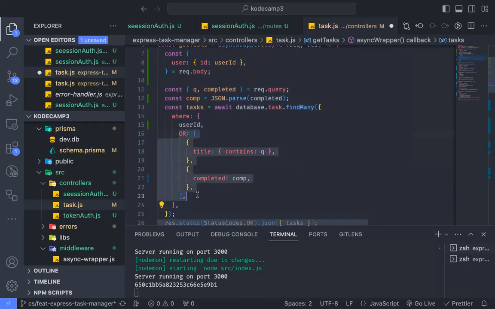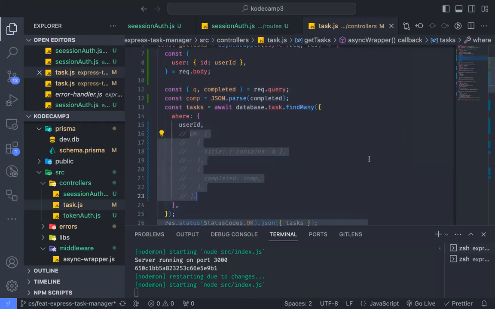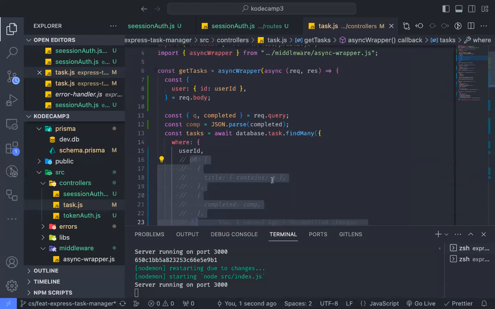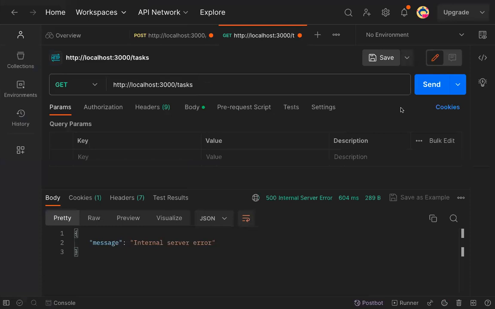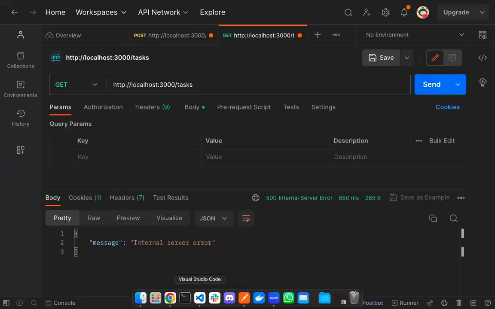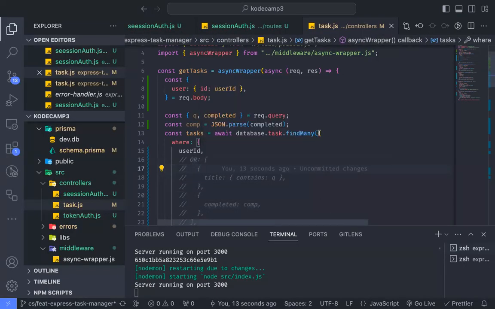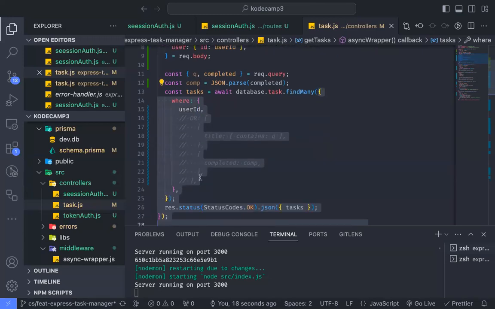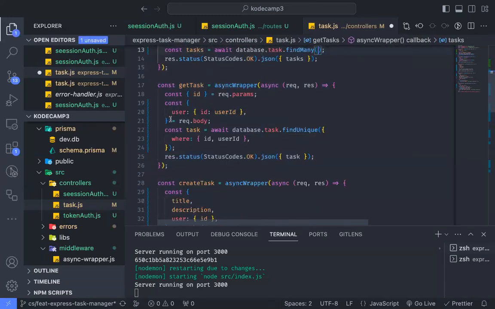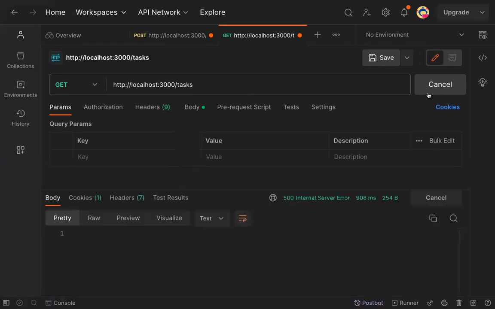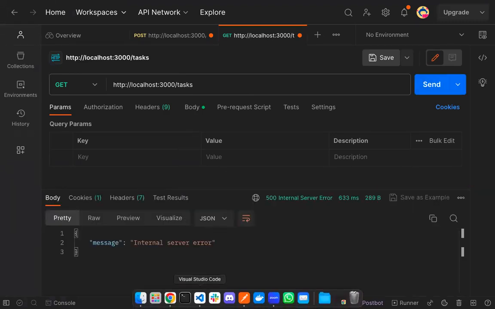Send the request again. Still internal server error. Task find many. Okay, now let's remove this object entirely and let's make this request. Still an internal server error.